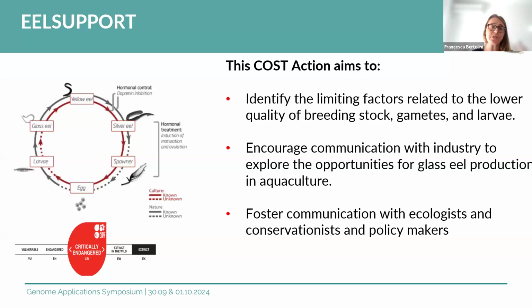questions. So the first example I'm bringing to you is a very targeted example, and it is focused on the European eel. The European eel is a very important species for the European food system. It is a niche, but it's a traditional product. It is also, in my opinion, a very fascinating and mysterious animal with still a lot of missing spots in its wildlife. And it is critically endangered. So that's why it is fundamental to close the life cycle and raise it in captivity.